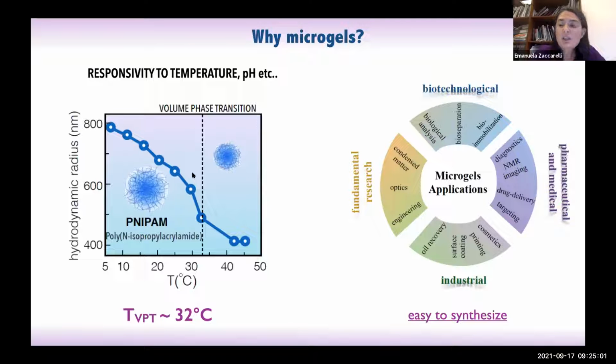The interesting thing is that this transition is completely reversible, so you can go up and down in temperature, changing the size. So you can probe, in situ, the tuning of particle volume fraction by a tiny change of temperature, which makes it very appealing for fundamental physics, because you can study crystallization or glass formation by a small tuning of temperature. Of course, you can change the constituent polymers, adding, for example, ionic monomers, and make them responsive to pH or other things. But for the moment, let's stick with the thermoresponsive polymer, because these are also the ones most used for a wide variety of technological applications, as sensors and drug delivery objects, because they are swollen and can be emptied, and so on.